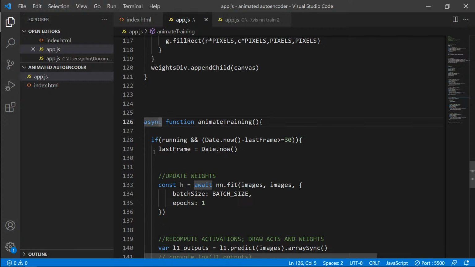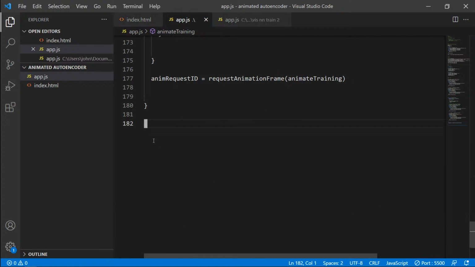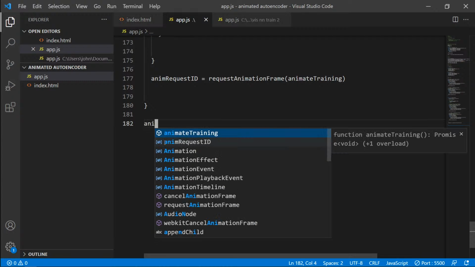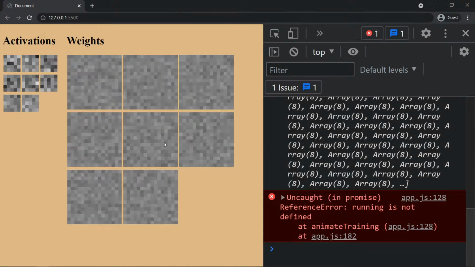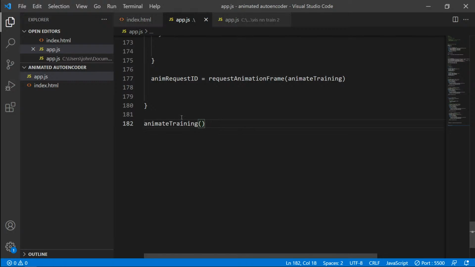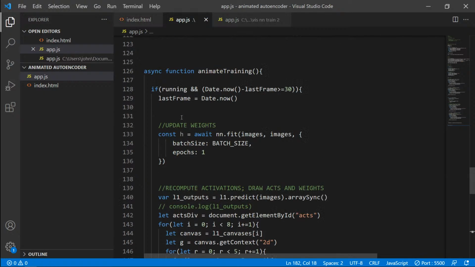I don't know if this is gonna work though, because this is async and I forgot how async works, so we're just gonna call it blind and see what happens. It doesn't like it. Wait, running 128. Oh, okay. Yeah, I don't need that.